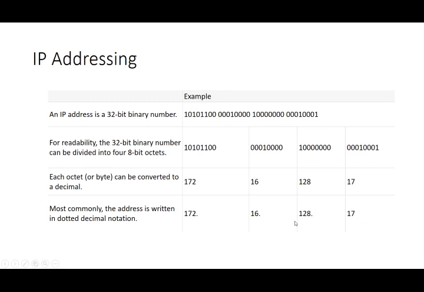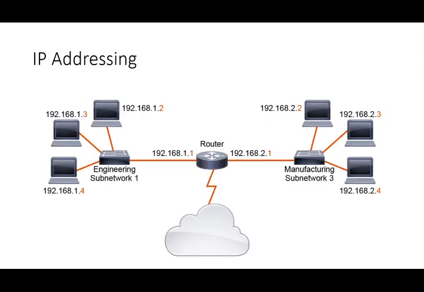So we have an IP address scheme. We allocate IP addressing to our devices. All of the devices that reside on the same network are going to have a portion of the address that is identical. In this example, the engineering subnet is 192.168.1. This is the engineering subnet. Each host has a similar network address and a host address. If the host address is 1, then this host has 192.168.1, the network portion, and then the host value 2, the host value 3, the host value 4.